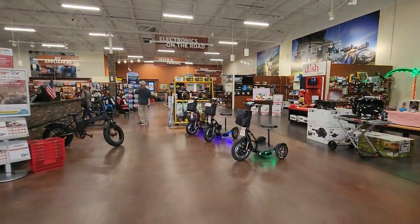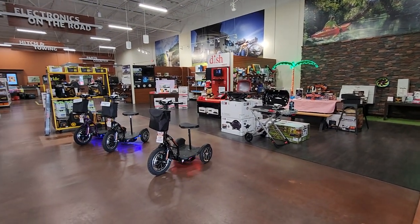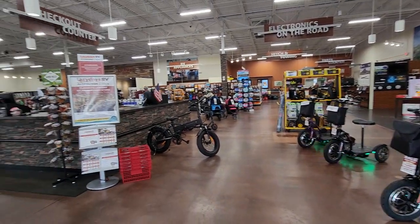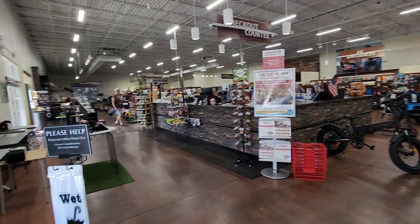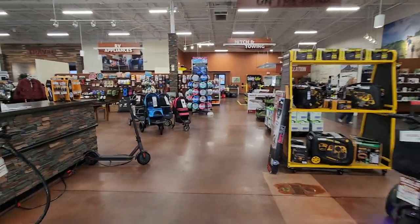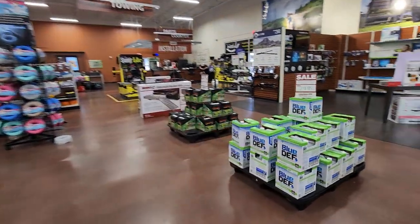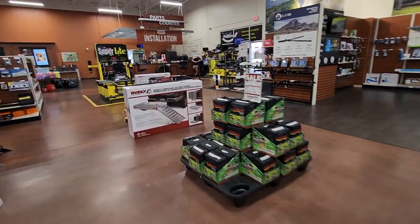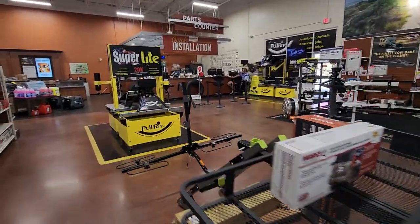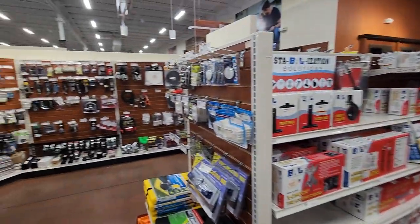This is their superstore, and it really is a superstore. They've got everything from electric bikes to camera systems to pretty much anything you could possibly want for an RV, including washers and dryers — that's what we bought while we were here, so now we're pretty much completely self-contained. They have hitches, jacks, all your Wi-Fi, satellite stuff, camera systems, hitch accessories — pretty much, like I said, this is Disneyland for RVers.